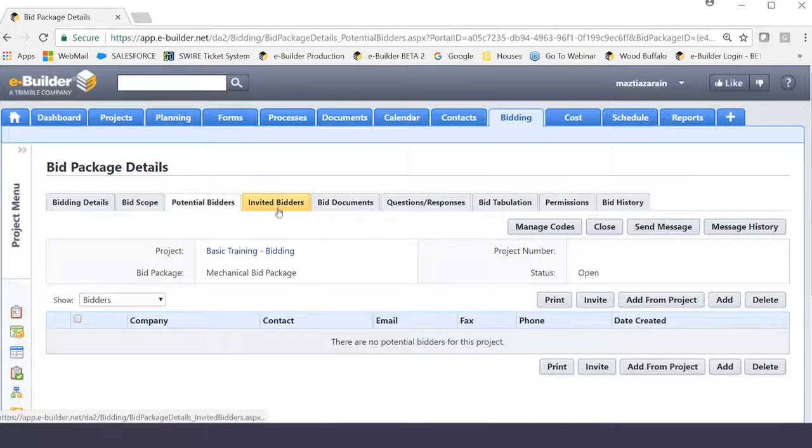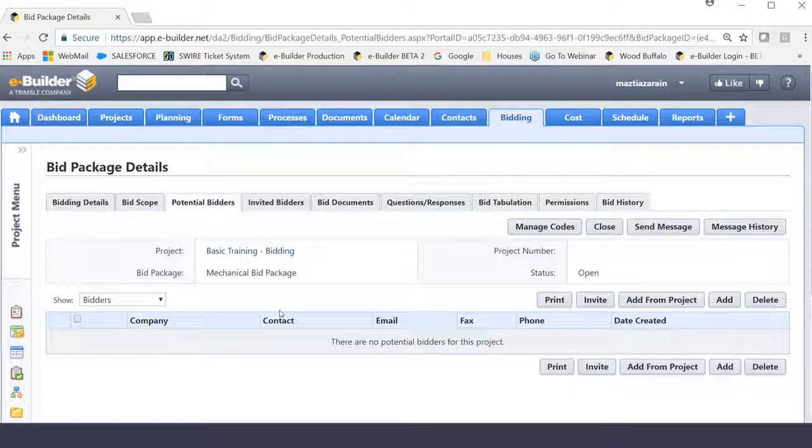If you look to the right, which we're going to review momentarily, we're going to talk about the Invited Bidders tab. Now, once the person has gotten into this tab and they've disappeared from this list, that means they are fully invited to the bid. So two big differences there between the two tabs. However, they do work together. So let's proceed. The Potential Bidders tab is the staging area.